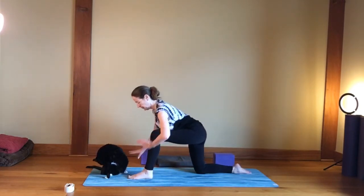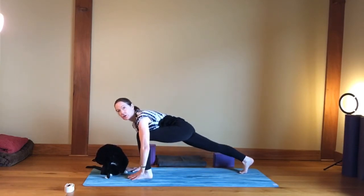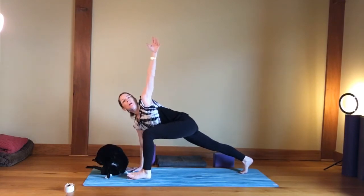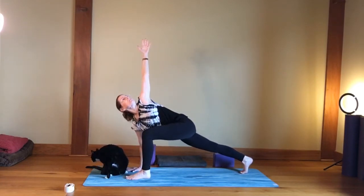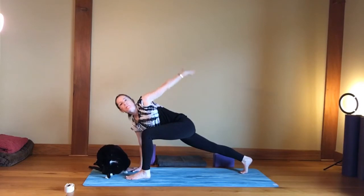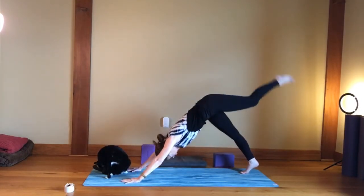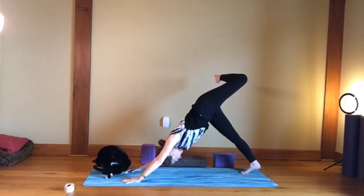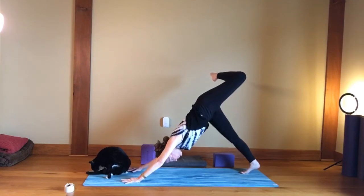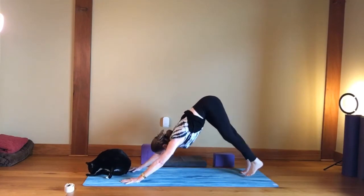And on the whole of the left foot down on the ground, bring the right palm to the ground, tuck the right toes, lift the hamstrings, stretch the heel back, reach the left arm up. Both hands down to the ground. Take the left leg all the way up and back, bend your knee, open your hip. You can keep a softness in the right knee, but think about sinking the right heel towards the ground. Straighten the leg, square the hip, foot to the ground.